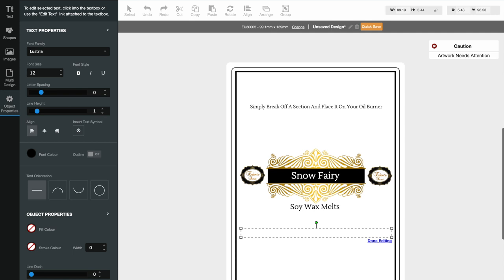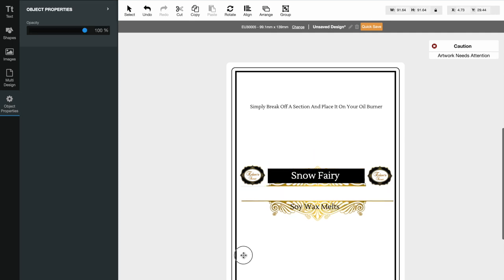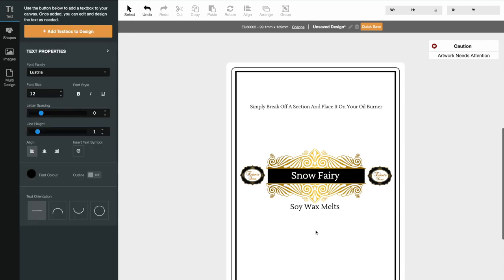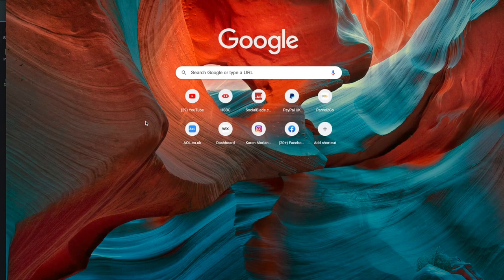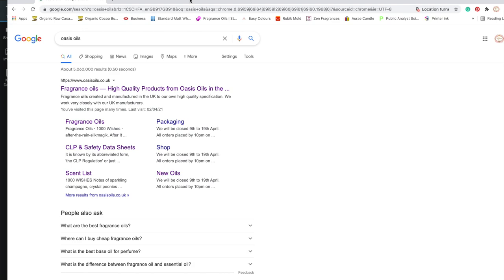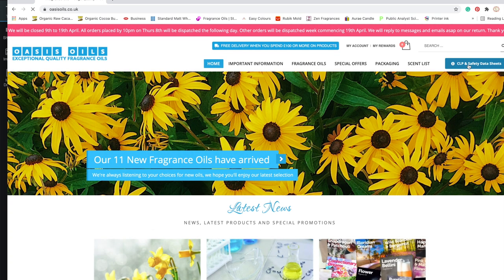So it's dead easy. Every company that sells fragrance oils for candles, for wax melts and candles, has these. And all you have to do is copy it and make sure it's on your label. So it's dead simple, really. But there are some other options to do in this. It's really in case you have a small label that all that wording won't fit on. But you can also get pictograms to put on there. I'm not going to do that at the moment.